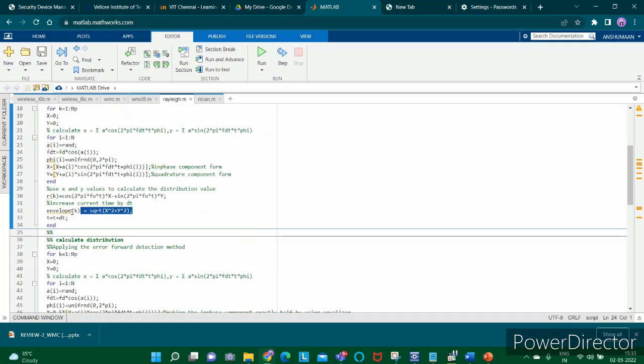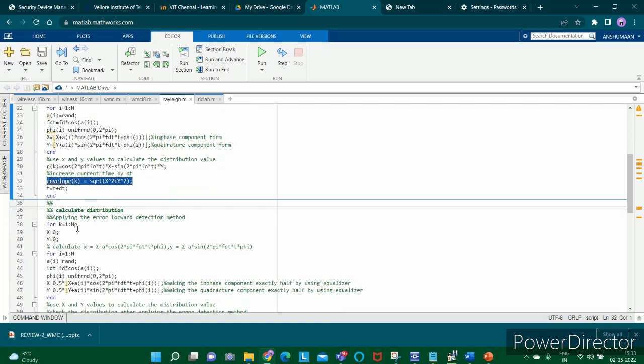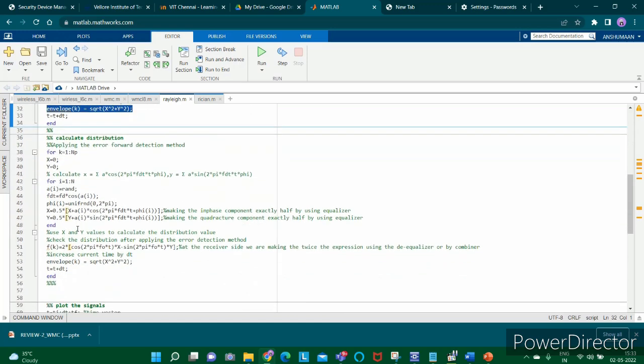After that, if you want to plot the envelope, use the formula square root of x squared plus y squared, and end the loop. To minimize the Rayleigh fading effect, we are going to use the error forward detection method, which is very efficient and inexpensive in reducing the fading.